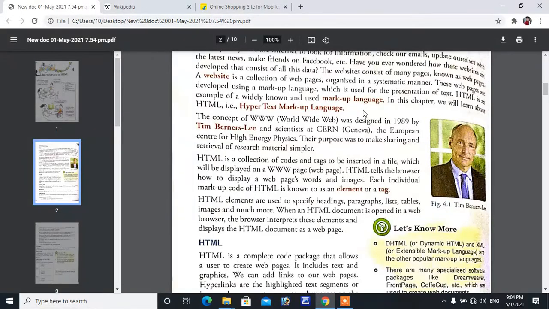As we all are familiar with the internet, suppose we want to purchase something, we go to the Flipkart site, then we order, then the item is purchased. Suppose we want to send a message to someone, we go to facebook.com and we send the messages. So basically websites are lightweight. We don't need to download an application or anything. We just need to go to the site and we can do it. So for this lightweight we need the websites.